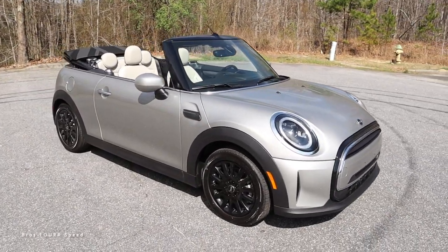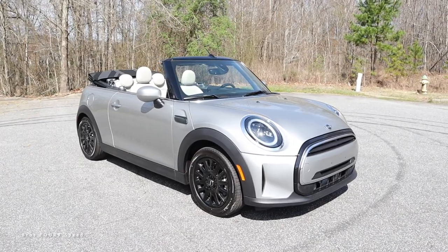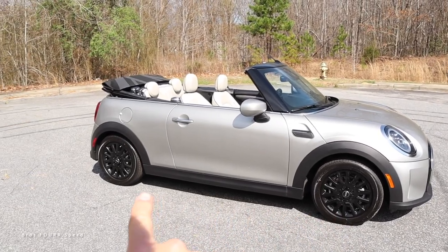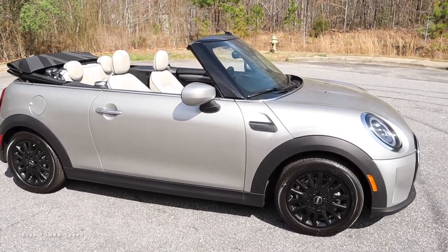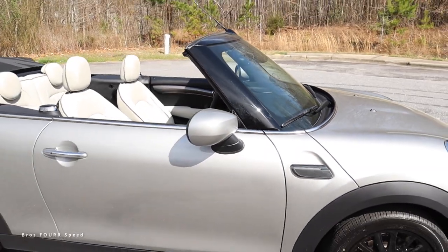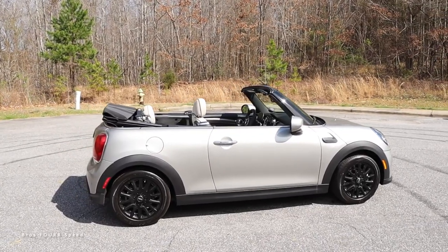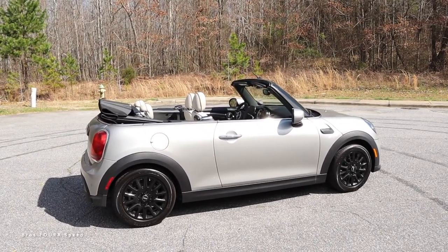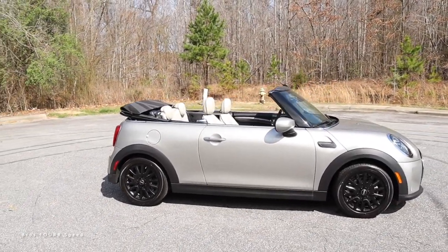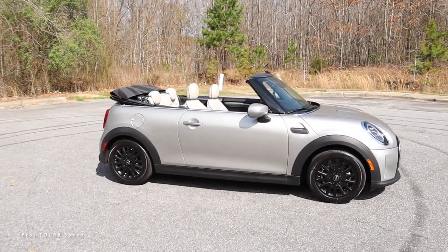Working our way to the side, this has a set of 16-inch wheels finished in gloss black with a multi-spoke design. You'll notice more of that plastic for the fender arches as well as the lower side skirt, and there's a trim piece just behind the front tire. It has body-colored side mirrors, and with the top down, it has a cool almost matchbox-style design to it. It's a small car, but very fun — a perfect option if you want a small four-seater convertible.